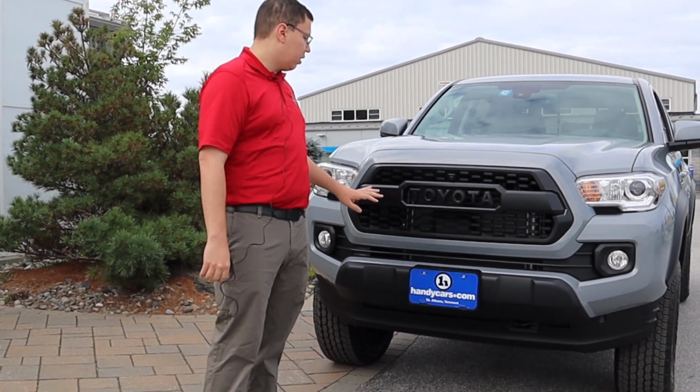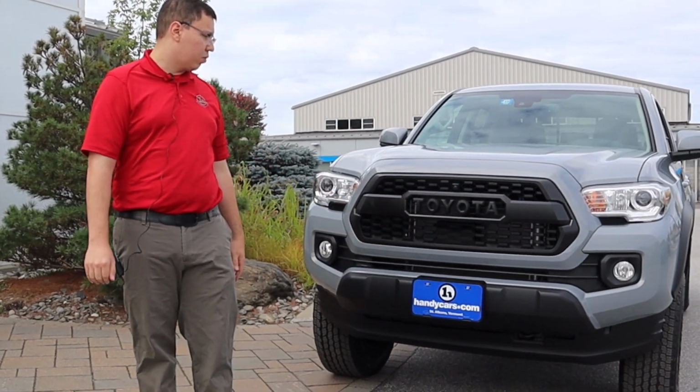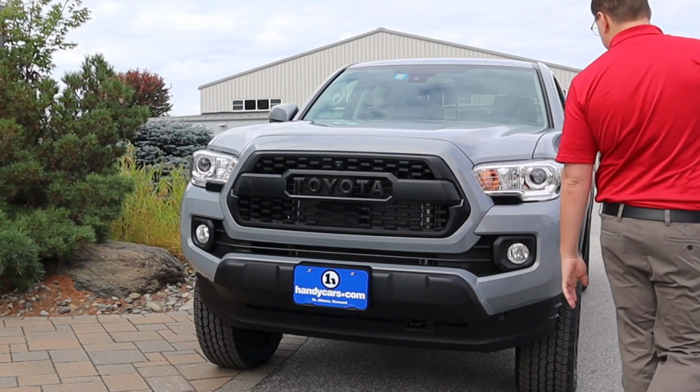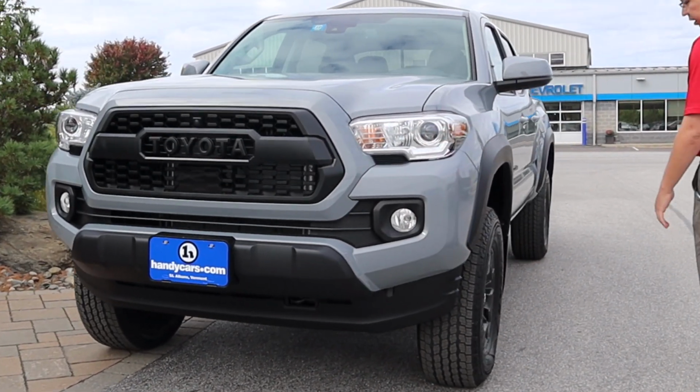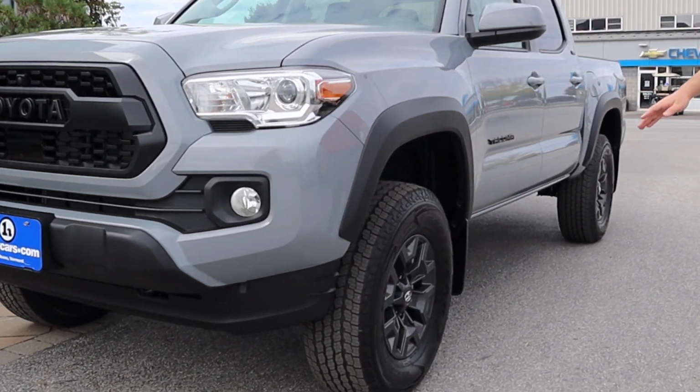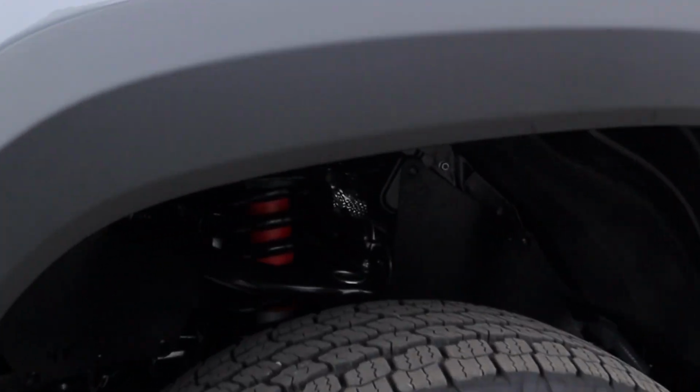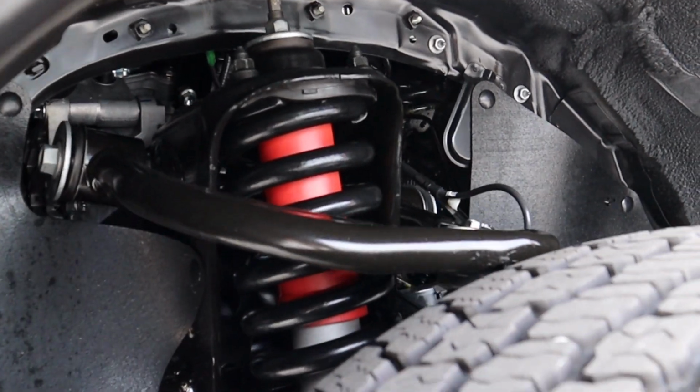If you take a look here, they do add the TRD Pro grille. It does work with all your Toyota Safety Sense features like your dynamic cruise control. If you take a look on the side, you do have a 2-inch lift in the front with the Bilstein shocks. You can see the red covers down below.